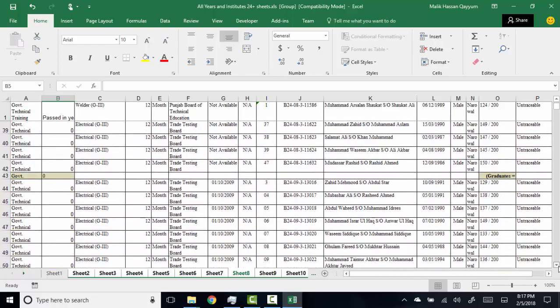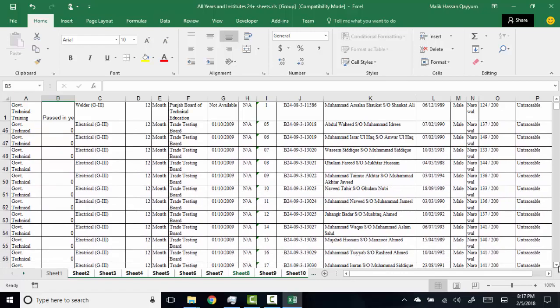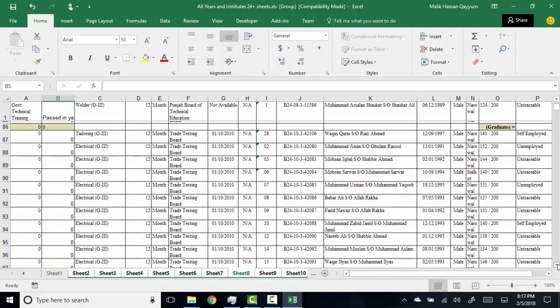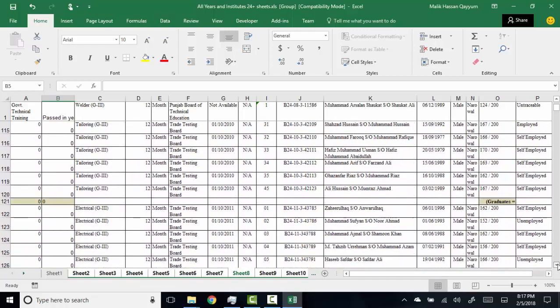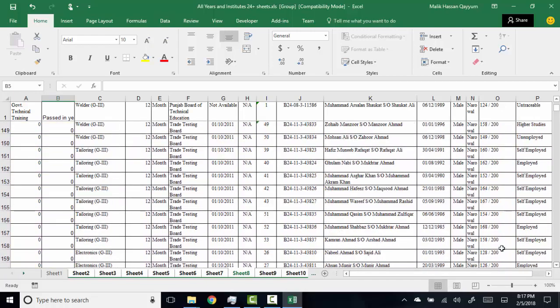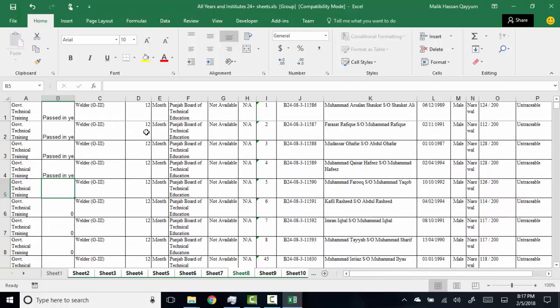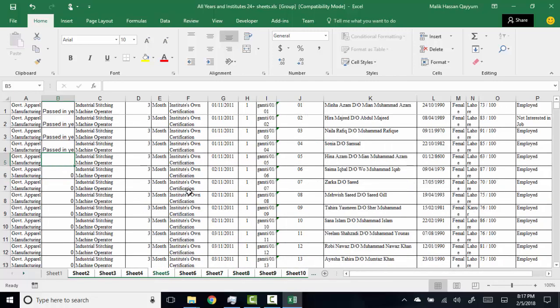Meanwhile we can see we are not getting values properly. We have got a lot of zeros here, so it means we have a problem there. Sheet 4.